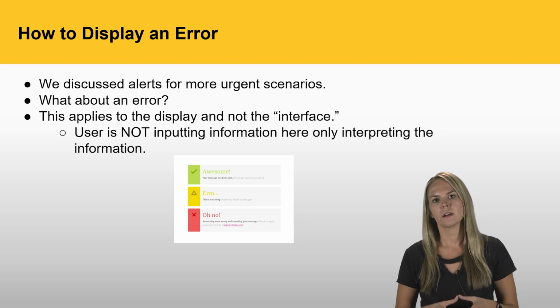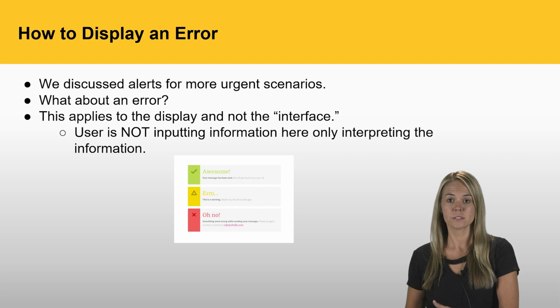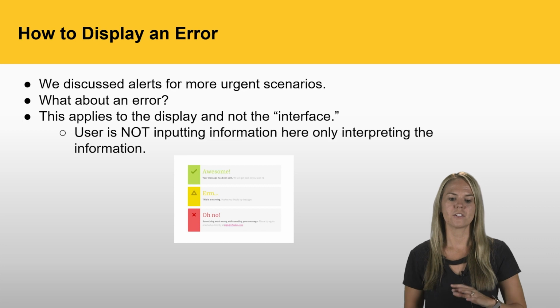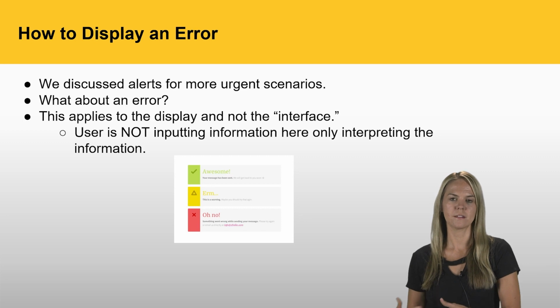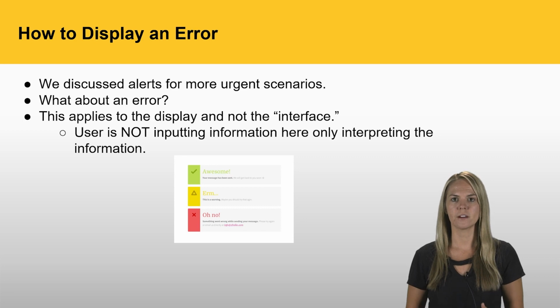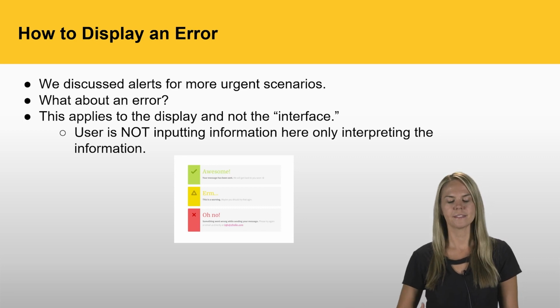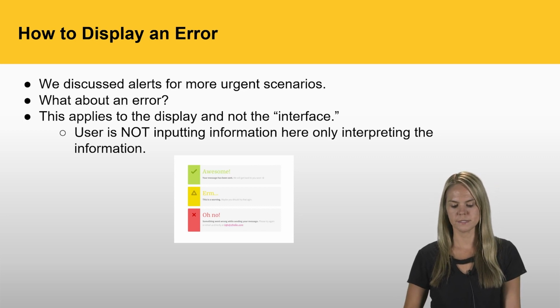These types of errors that we're going to talk about are more related to the display itself, not the interaction. That is another topic, when we talk about how the user is actually interacting and inputting information into the system, which is the human-computer interaction and the automation process. Right now, I'm just talking about the display itself. If there's an error within it, how does it tell you, hey, there's an issue here, or hey, we're not giving you the right read right now. So again, the user here is not inputting information, they're just interpreting the information from the system and the display.